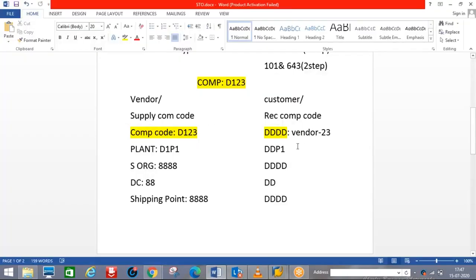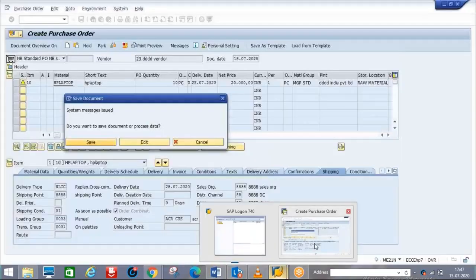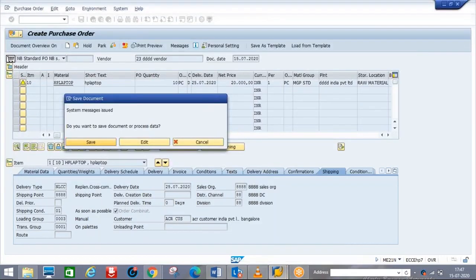Now these companies we are sending materials. Okay, D123 is sending materials to this company. First we should have stock also, right? If they requested 10 pieces of HP laptop and I want to send it to them, first I should have stock. Now I'm going to maintain the stock.